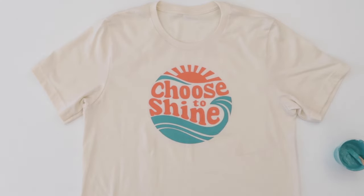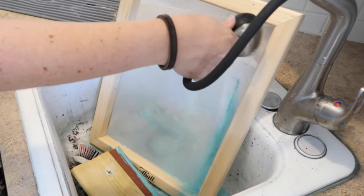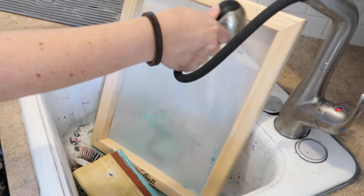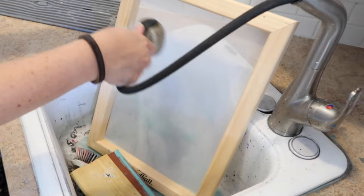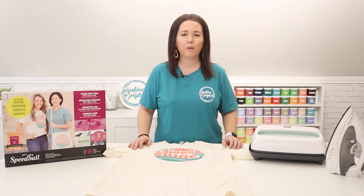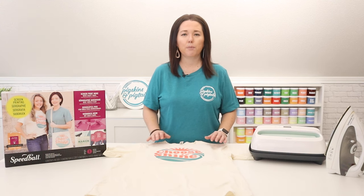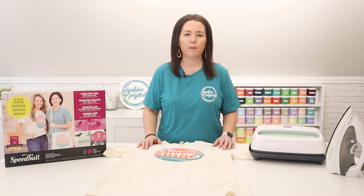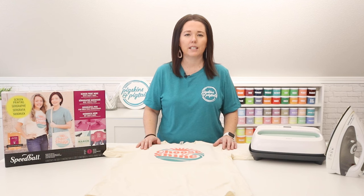If you're printing more shirts you want to work quickly to print the salt water color on the rest of your shirts. This ink can dry in the screen so you want to work quickly once you have ink on your screen. Once you're done printing, peel off the vinyl from your screens and take it to the sink to wash. You want to wash the ink off as soon as you're done — this will make it easier to get the ink out so you can reuse the screens for more projects. The Speedball ink is water-based. Allow this ink to dry completely before doing the final step of curing with heat. You can leave your shirt to air dry for two to three days, or use a fan or a heat gun to speed up the drying.